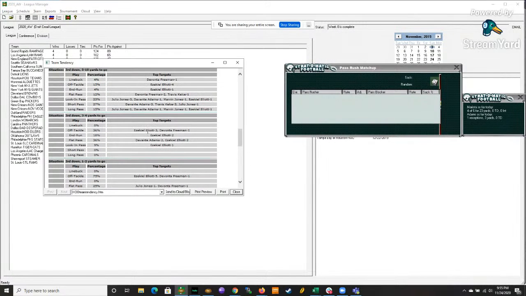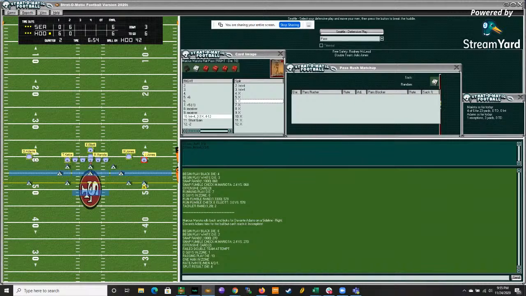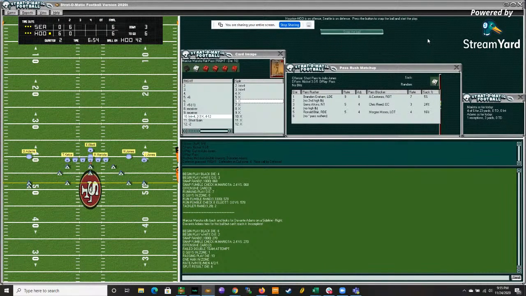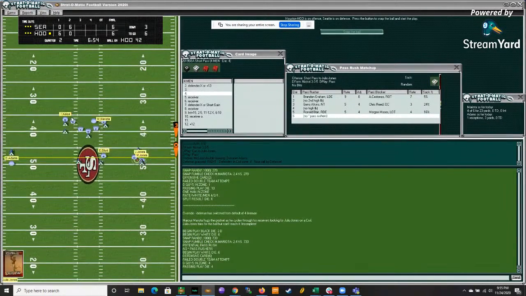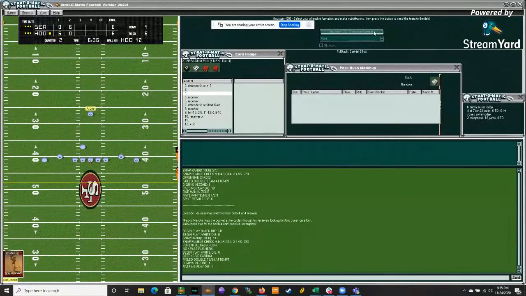A lot of off tackle Zeke. That's like over 50% chance of running. Flat pass to Devontae Adams or Ezekiel Elliott. Do that kind of scouting. So I'm going to try to get on Adams. Curly Julio Jones. That's fine. That's good that you're mixing it up. Now that'll be another thing for your opponent to think about in the tendency charts.